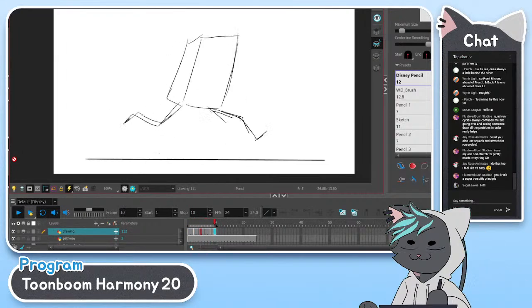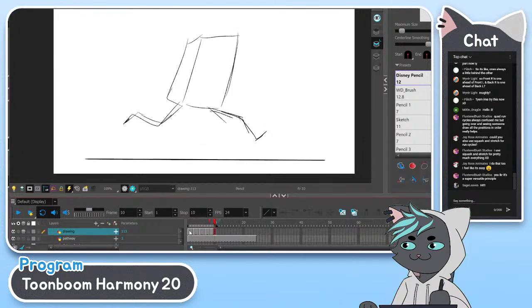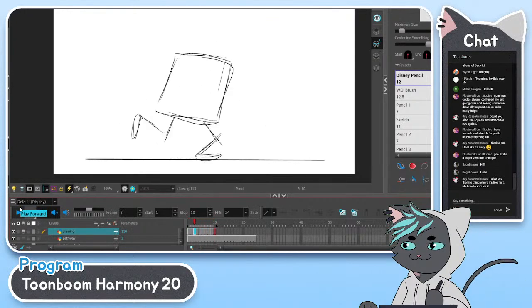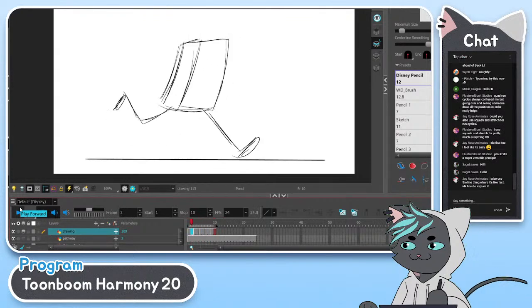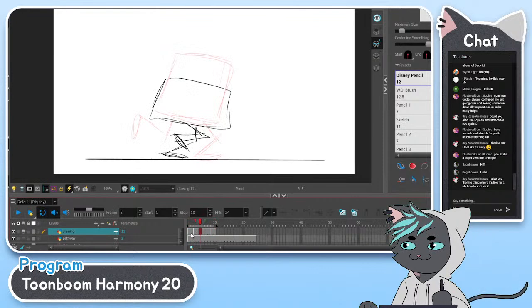Yeah, no, squash and stretch is the very first principle of the 12 basic principles. Do it. It's good. It's proper. Hello, Sage Sleeves. The smears.